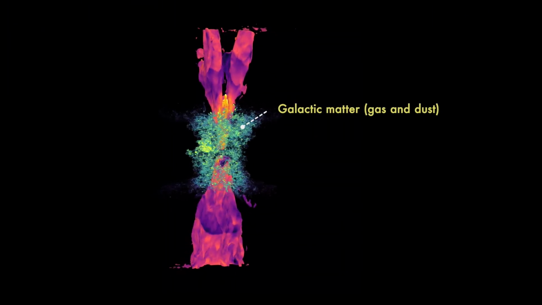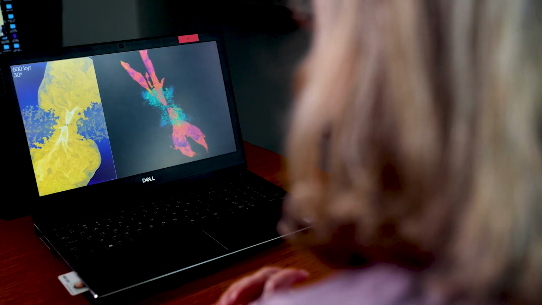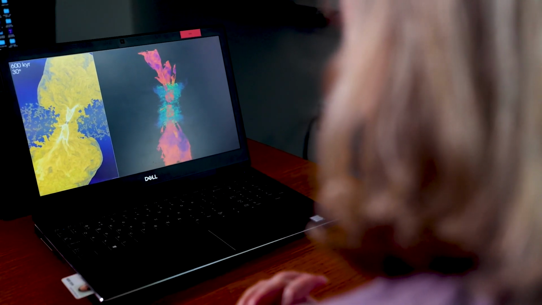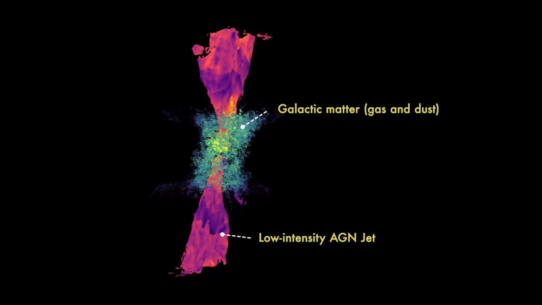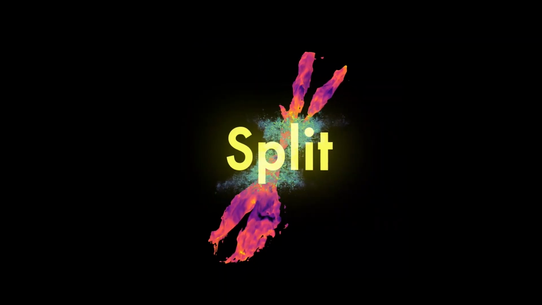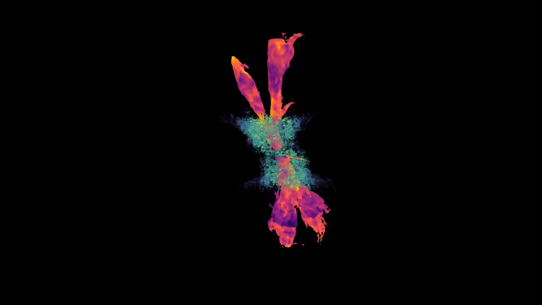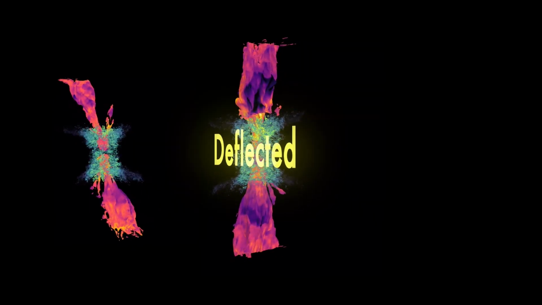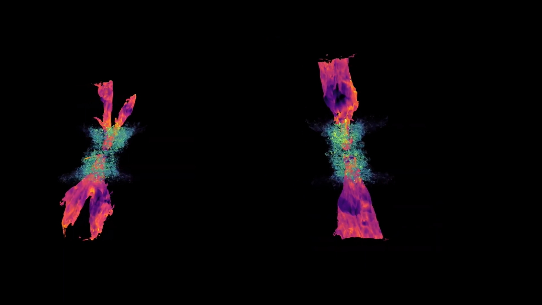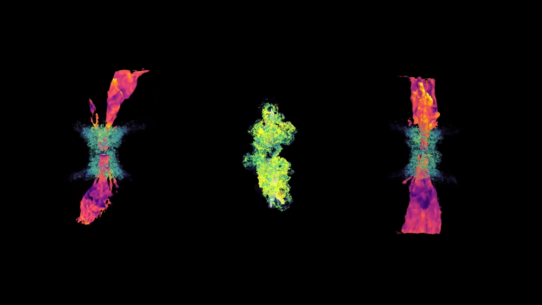The blue color in the center, the blue-green colors, indicate the galaxy itself. But when you see the pink colors that are coming out and the purple, that is the actual jet itself. The jets can be split. They can be split by a dense cloud into streams as they come out of the galaxy. They can be deflected, which is they change direction entirely. And in some cases, the jet can be entirely stopped.